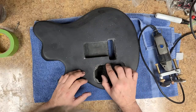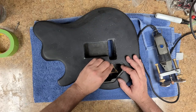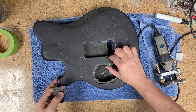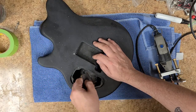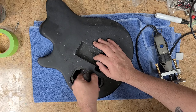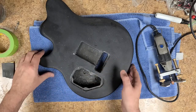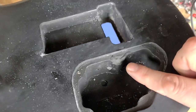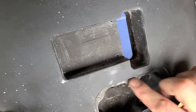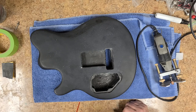So that's done. Oh, I got right on top of it, so I'm just going to sand it back just a little bit. That's nice and even. So here you go. That spot is repaired and fixed, and there should be no problems with it whatsoever. Now that gives me a nice little mount for the back plate when I make that too.